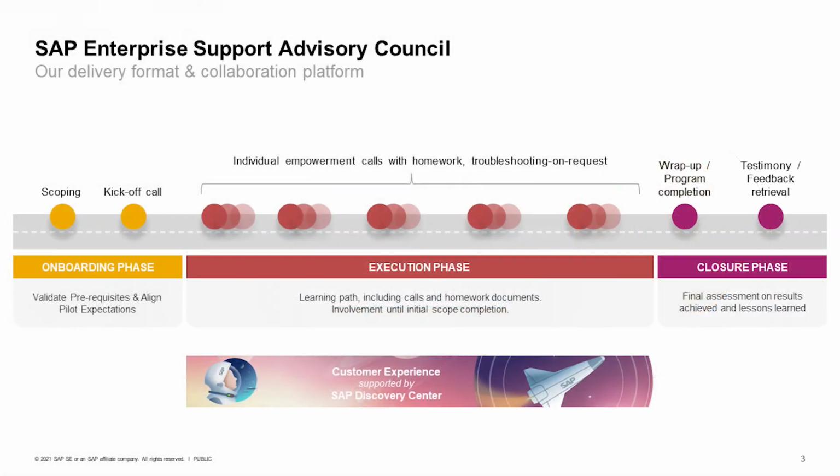As you join us in this video, you may already have heard about the SAP offerings for 2021. If that is not the case, we encourage you to visit the SAP portal and visit the Enterprise Support Advisory Council tab. There is a link in our description. Or you can simply Google SAP ESAC in your browser.